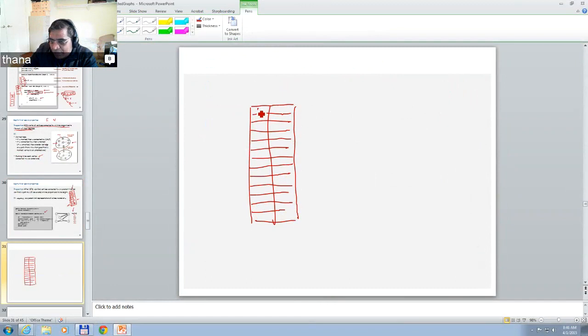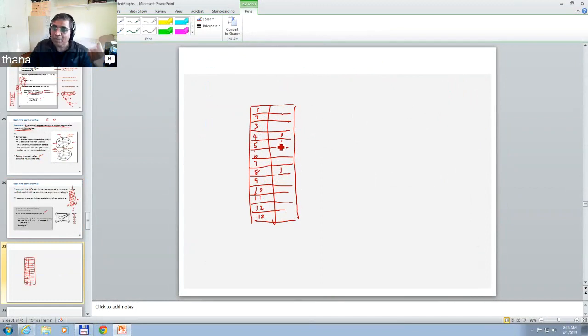Now I have a list of all the vertices in this array. I'm going to start from the source, vertex 1. Let's say, for example, 1 connects me to 4, 5, and 8. So I put a 1 here. So 4, 5, and 8 are connected through 1. So in my stack, I'm visiting nodes 4, 5, and 8.